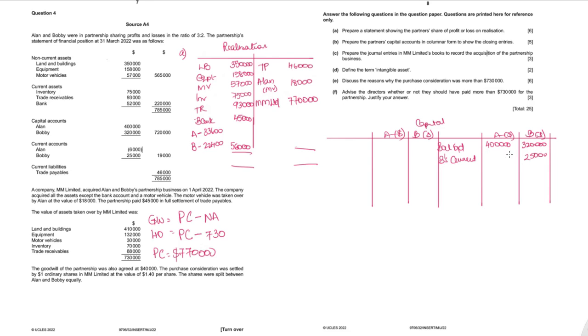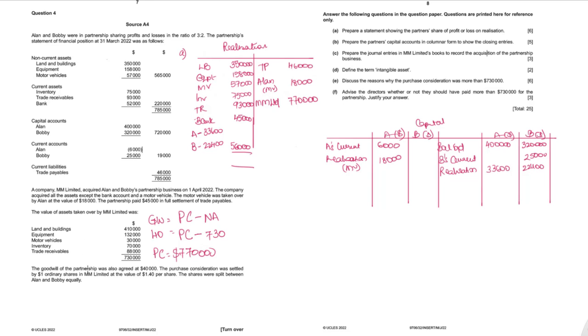But for A, we will do it on the debit side. Why? Because Allen's current account is having a negative balance. Negative balance means a debit balance in the current account. So debit side is current account, 6,000. Then for the realization profit or loss, in this case it's profit, so realization profit on the credit side, 33,600 and 22,400. And then Allen had taken over motor vehicle, so that will be charged to his account on the debit side. In bracket, if you want, you can write motor vehicle 18,000.